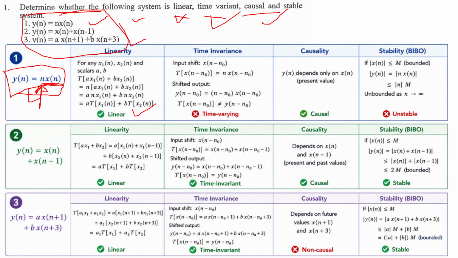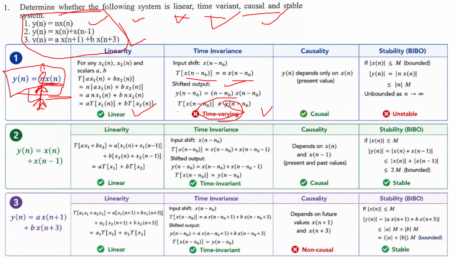Okay, second is time invariance. Since the multiplication is with the time n, of course it will depend on the time, meaning it will vary with time. So this is time varying. If you remove this n, then definitely it will not be time varying. Here it is n because it is discrete; it could be n square, n cube, whatever it is. You can check it by shifting by some time, n minus n naught, and if the outputs are equal then it is time invariant, otherwise time varying. Here it will not be equal.